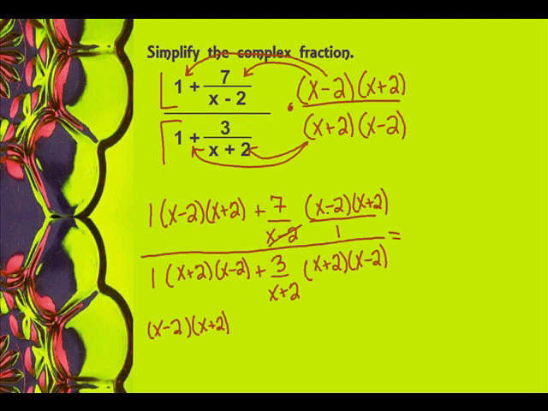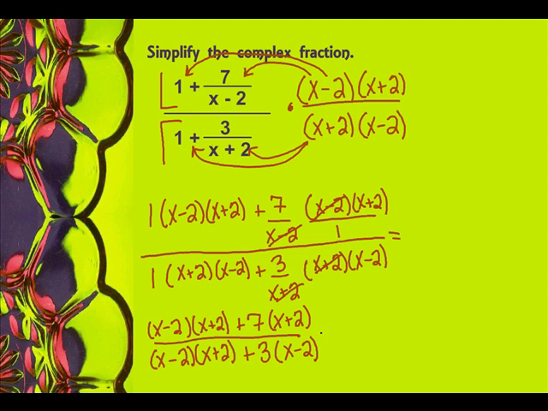So what happens is I can cancel these guys because they are the same. So 7 times, since those canceled to become 1, I end up with x plus 2 on the top. So now on the bottom, I'm going to make these the same. Remember, it doesn't matter what order I write them in. Plus 3. Now the x plus 2's cancel this time. So x minus 2. Now some of you are going to say, oh, I can cancel these out. Sorry, we're still adding and subtracting. That only works if we're multiplying.